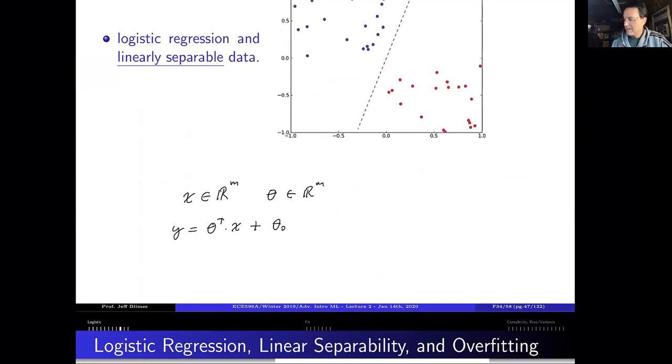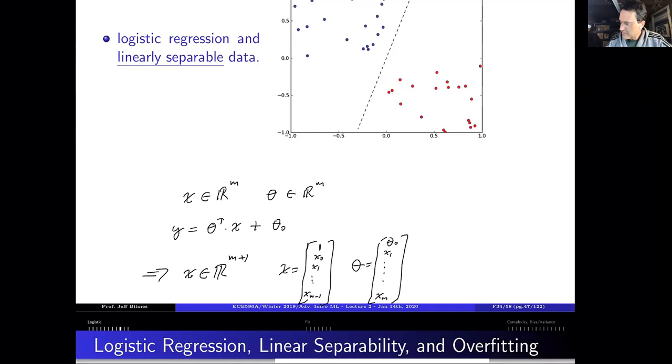We can always write this down, where we have this guy sticking out by himself. But what we generally do is assume instead that x is in R^(m+1), and x is really equal to x0, x1, ..., x_(m-1), and 1. Sorry, that would be m minus 1 here. Actually, let's put the 1 at the beginning. So the input is always such that the first entry in this vector is 1, and then we have x0, x1 to x_(m-1). And theta is equal to the special value theta 0, theta 1 to theta m. And maybe to make the indices match, we should fix this also.